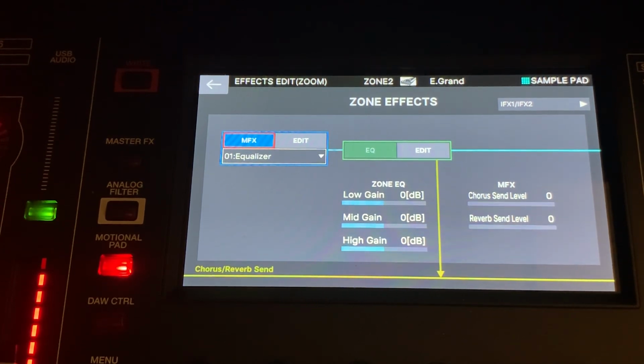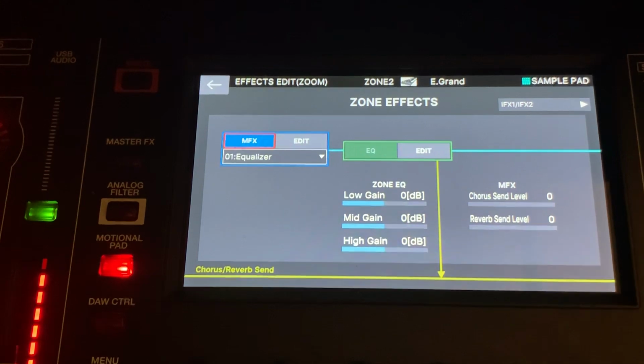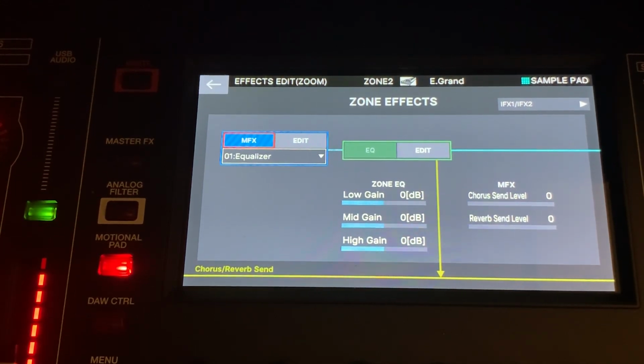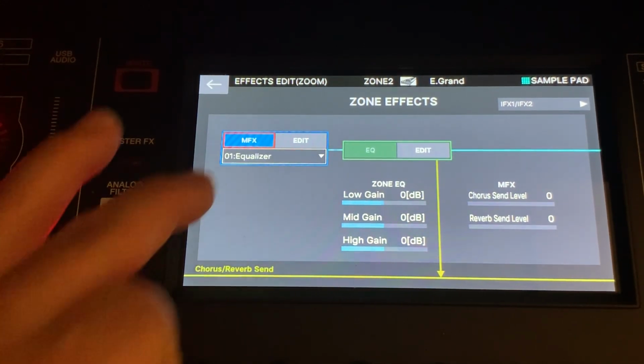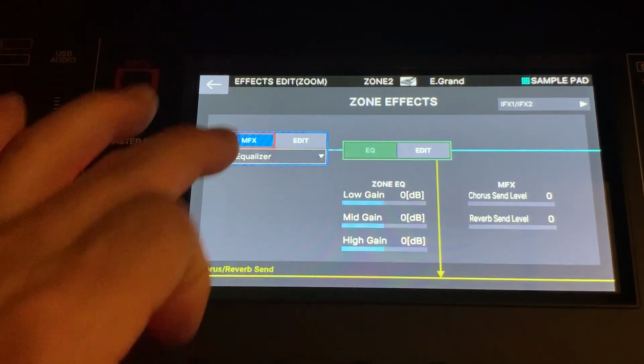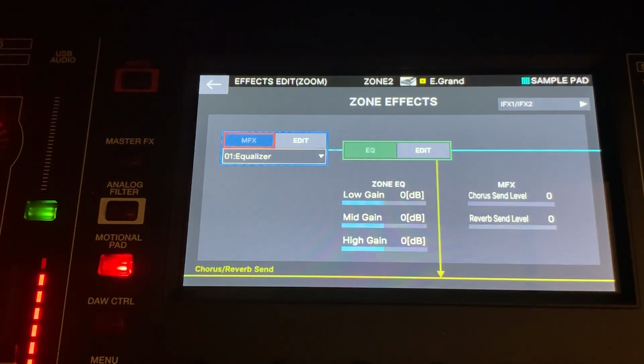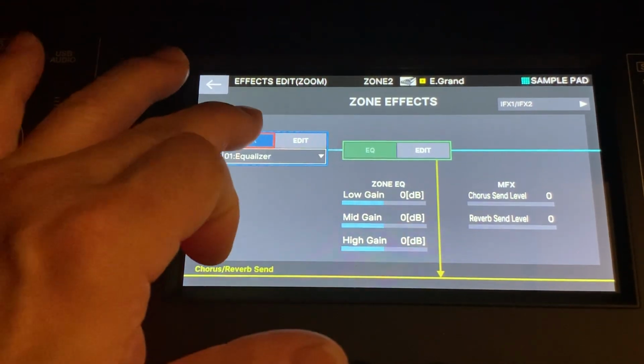Part 2, here's an electric grand. I ran that through an equalizer. So let's see what that's about. How powerful can an equalizer be? Let's just mute it. Put it back on.